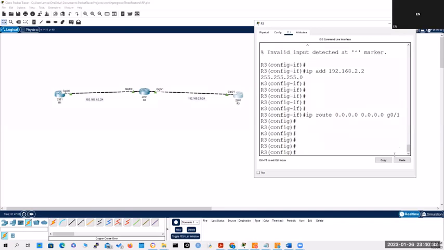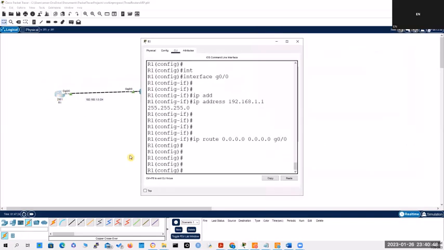Good. So now we have configured. Let's check. Come to router 1 here.